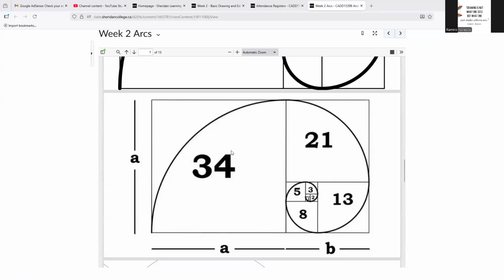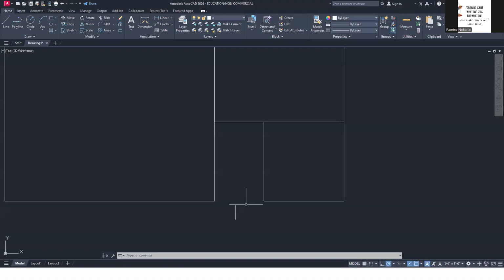So 34, 34, 21, 21, 13, 13. Okay. Next, we do the 8. So rectangle from here, 8, tab 8, enter.